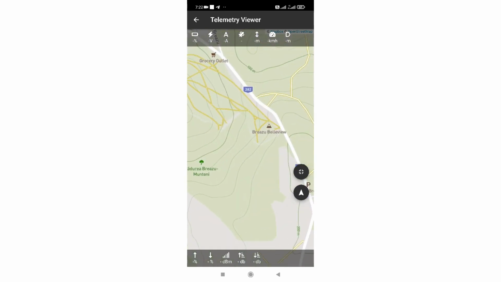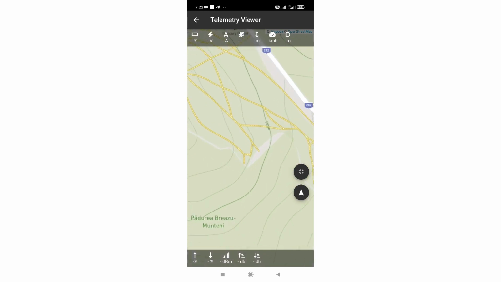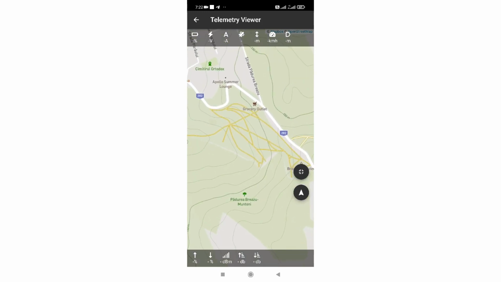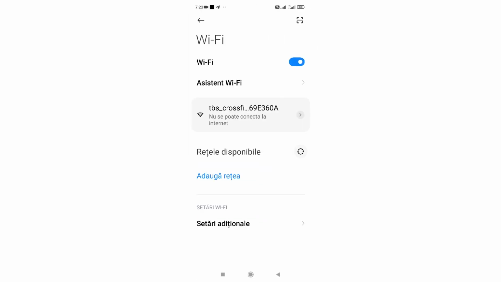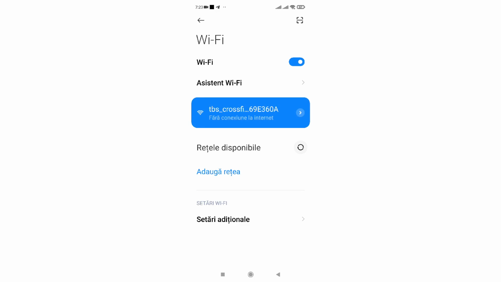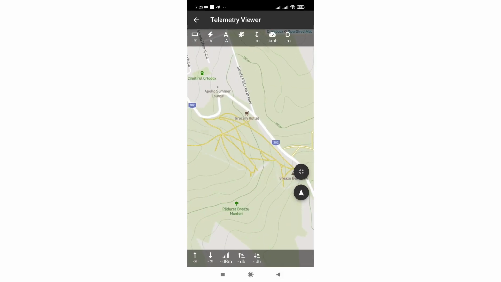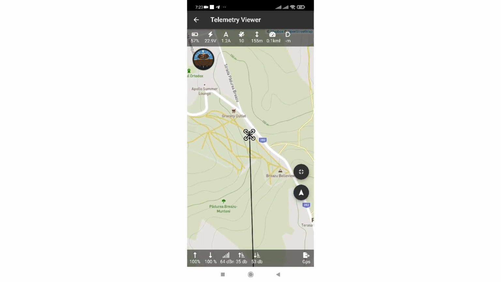In this mode, all the maps around, in different resolutions, will be downloaded from the internet and stored locally. In the last step, connect to the transmitter access point, and now you'll have the right drone position on the map and all the telemetry data.